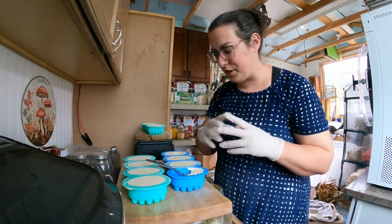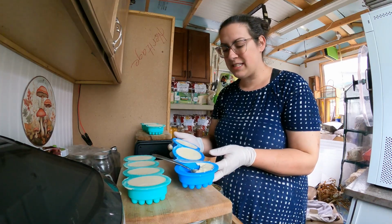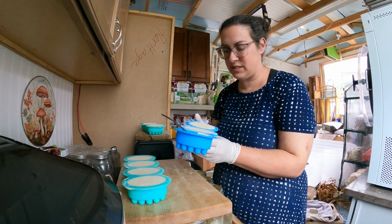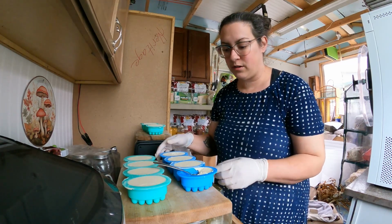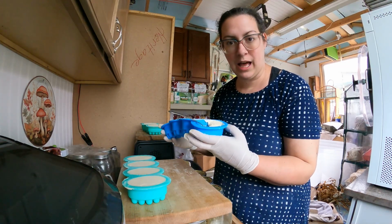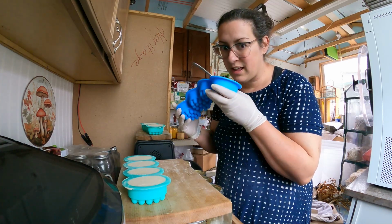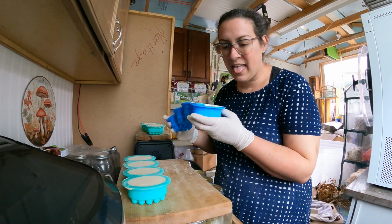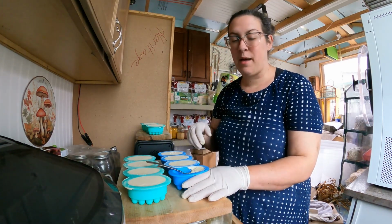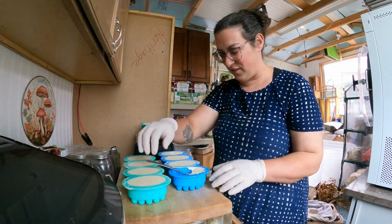I'm probably fine to touch this with my bare hands at this point, but the lye is probably still a little bit active in them, which is one of the reasons for curing soap. The other reason is just to help it dry out a little bit. It'll last longer, but I can test this soap to see how lye active it is at this point by doing what's called the zap test, which is where you touch it with your tongue. And if you feel any kind of tingle, which I do, it's not super bad though, that means that you probably don't want to apply it to your skin. So curing will be a good thing for this soap.